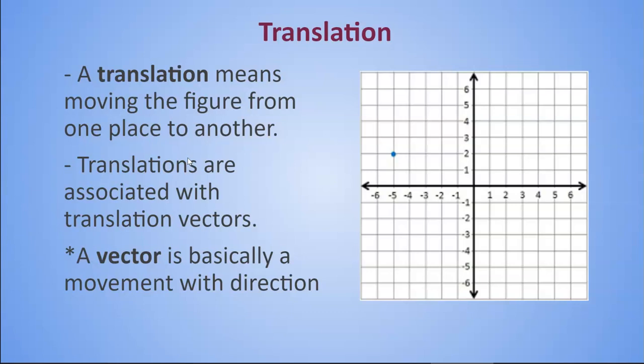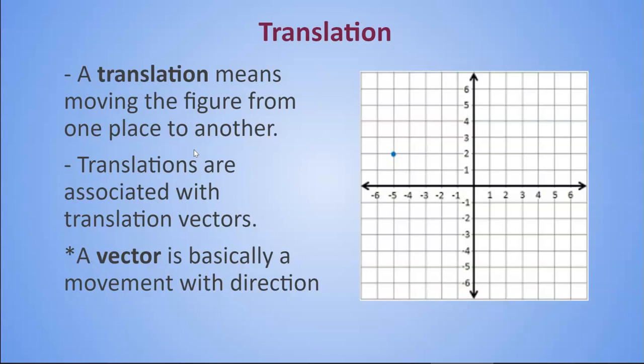In math, we also have translation that is kind of the same. We have a point or a shape, and it's on one spot, and we move it to another spot without changing it. So if you had a triangle, you move it to another spot without changing it. If you have a point, you move it to another spot without changing it. So the question, how are we doing this? We're doing this using a translation vector.